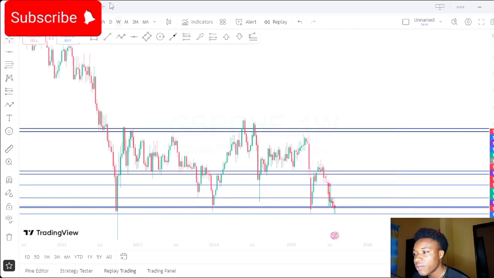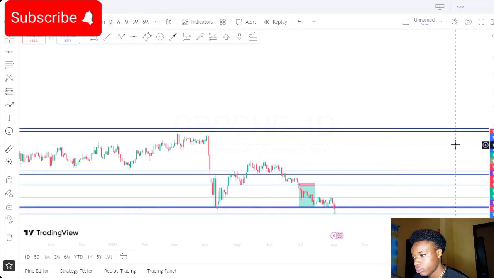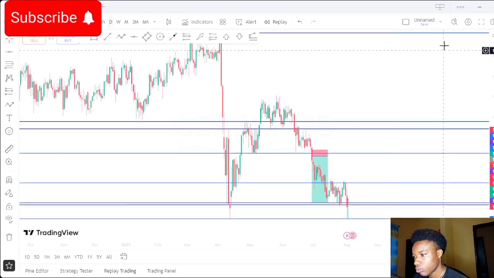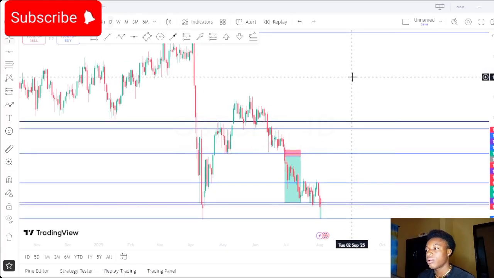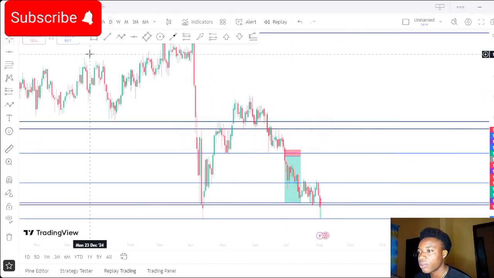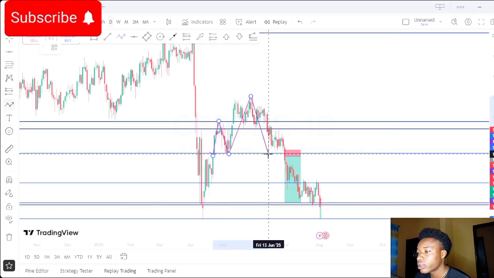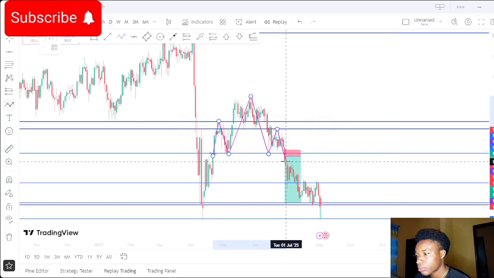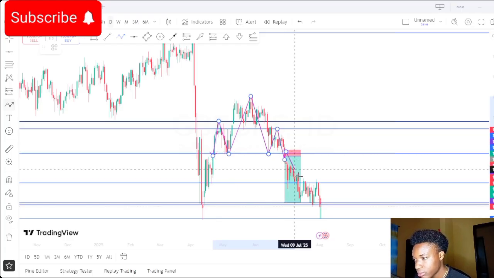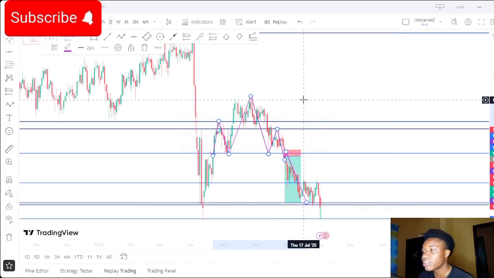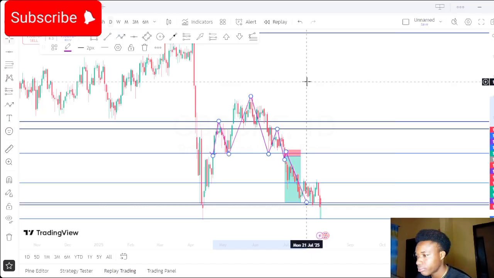Moving on to our daily time frame, you can see that head and shoulder pattern that I've told you about. Let me draw it. This is it. This is your left shoulder. This is your neck and your head. Then this is your right shoulder. The market came there, giving me confirmation at the neckline, then started dropping from there to here.